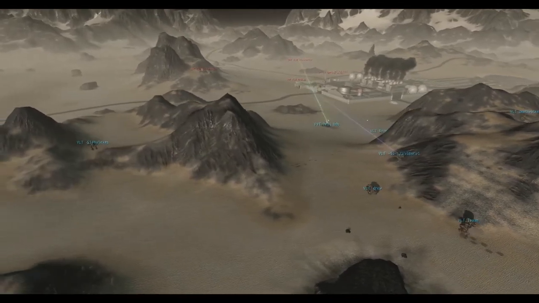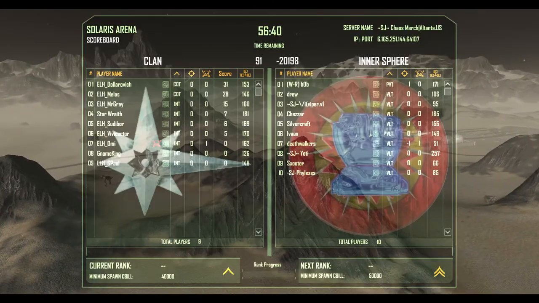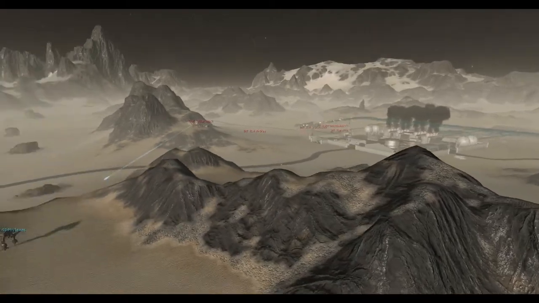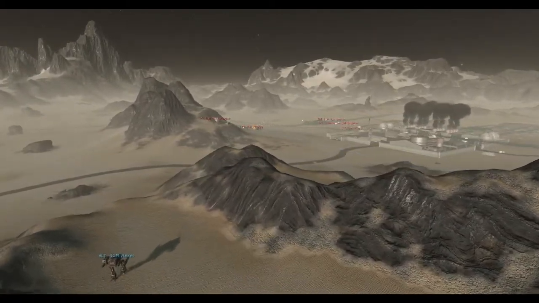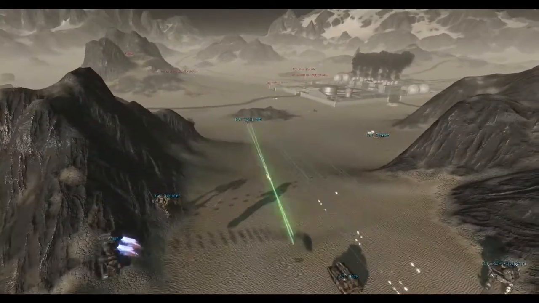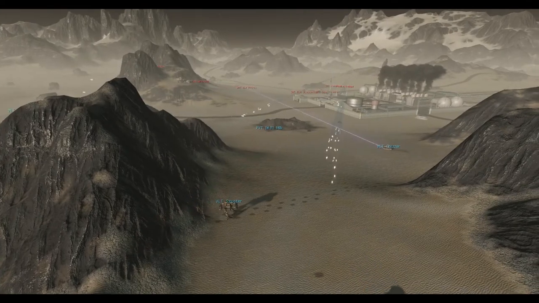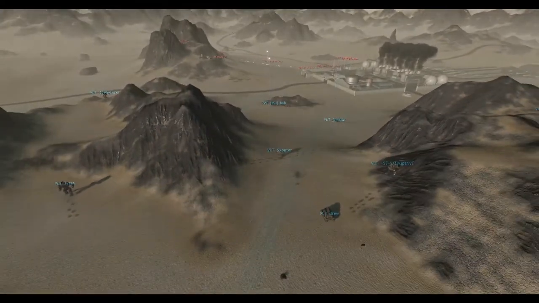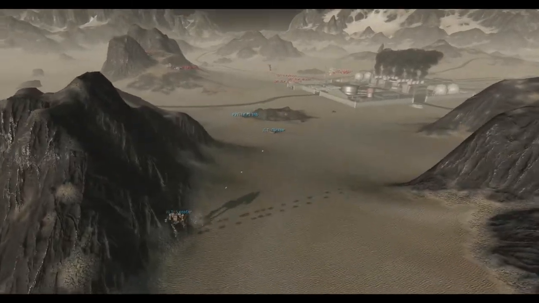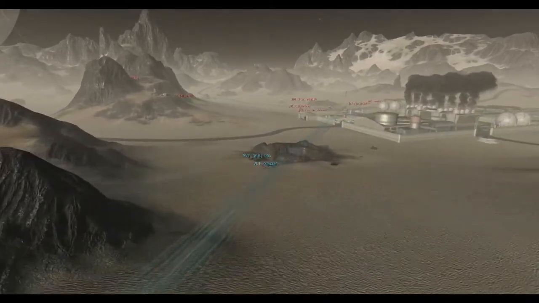Defenders moving a bit closer now with Phylexes and Bob. Bob taking a lot of damage now. Bob trying to take cover, get some shots off. He's in a dangerous position. Chezer now moving in to back him up.